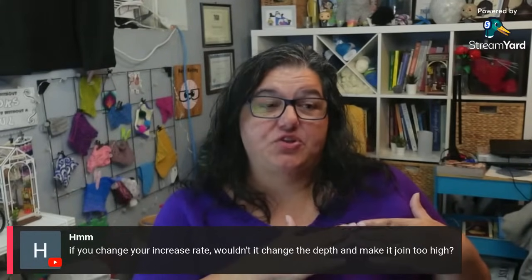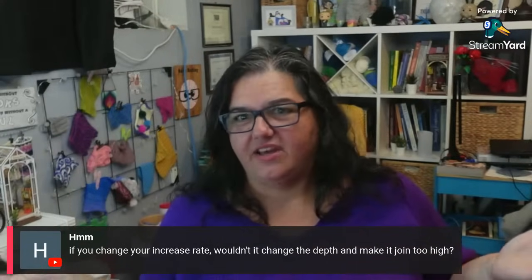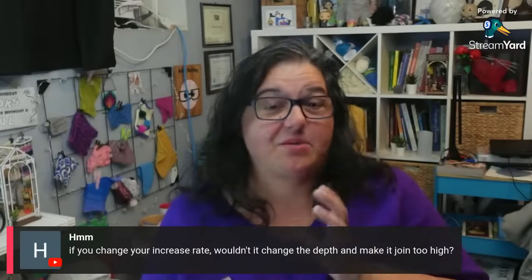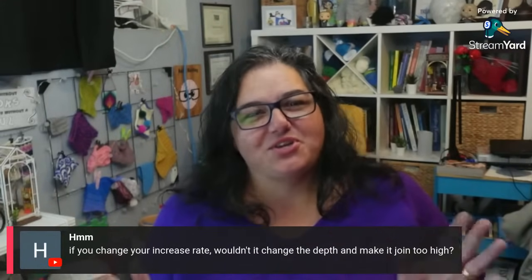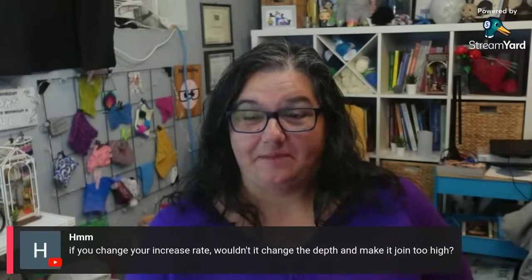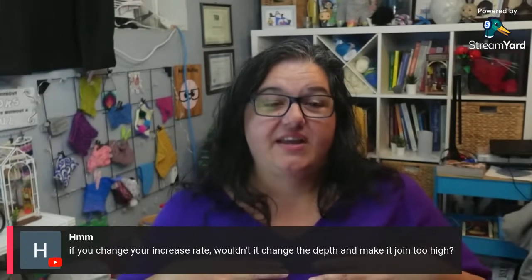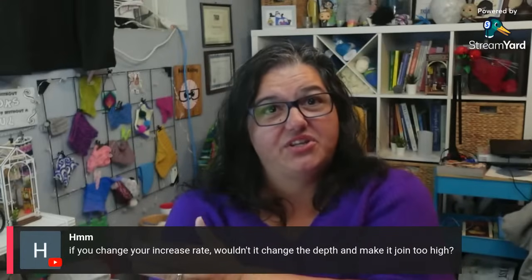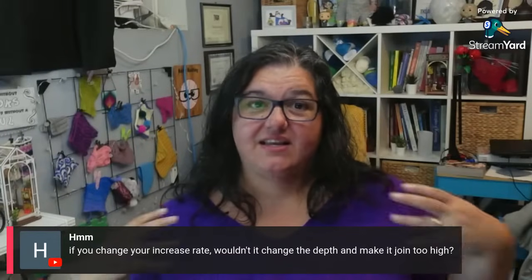But you do have to check your yoke depth as well. There's a lot we could cover with this, but I figured this would be the big thing I wanted to talk about: how to combine the 2 different sizes. There are so many things we could talk about when it comes to good sweater fit. But this is a big one: choosing the right size based on your upper torso, and then checking the pattern to make sure that the arm circumference is also going to work for you. And if it's not, how to combine 2 different sizes to make sure it fits.